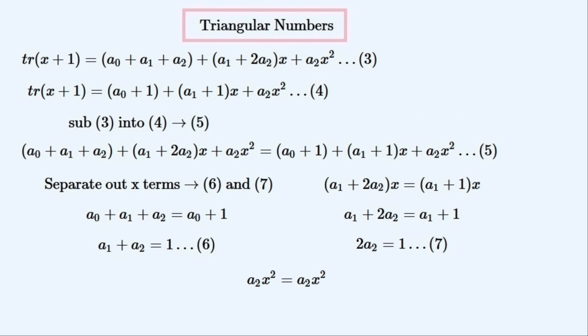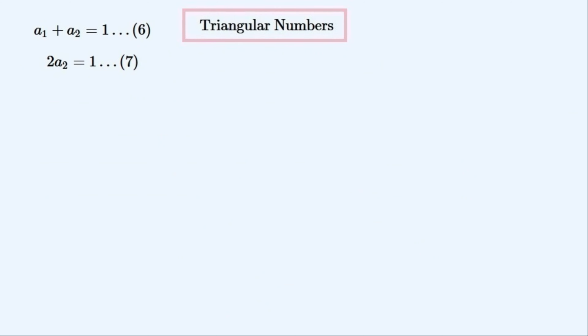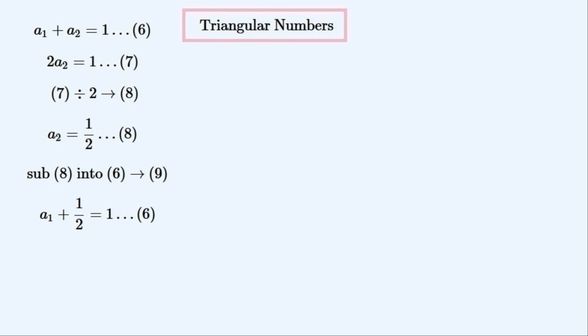When we separate out the x squared terms, we'll get this equation, which doesn't tell us anything. It can be simplified to be this equation, and then it can be ignored. I'll just rewrite out these two equations at the top of the screen, which are very easily solved. We can very quickly get this coefficient, then make this substitution, and then get this coefficient. We now have two coefficients, but we still need to find a third.